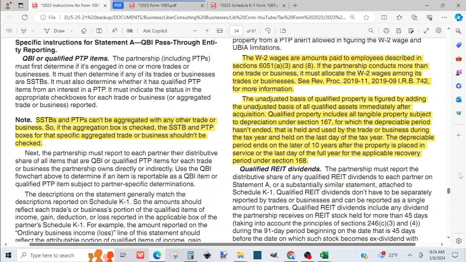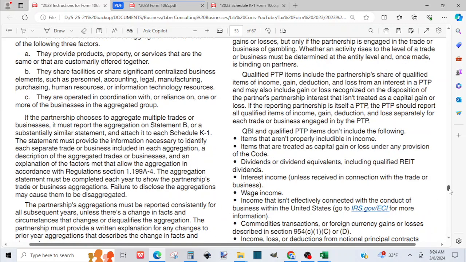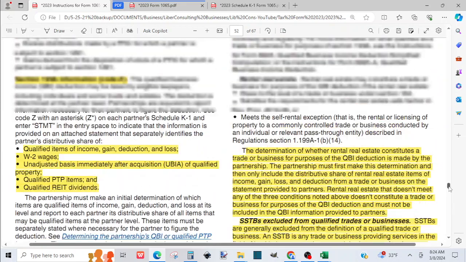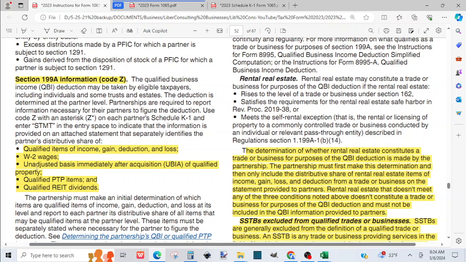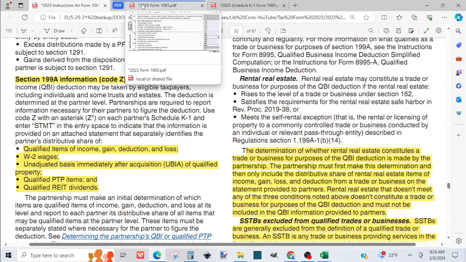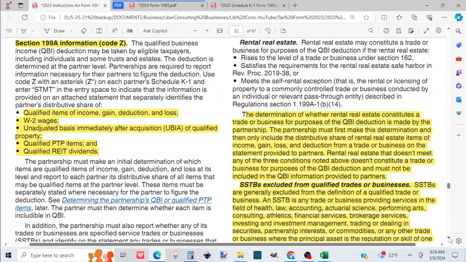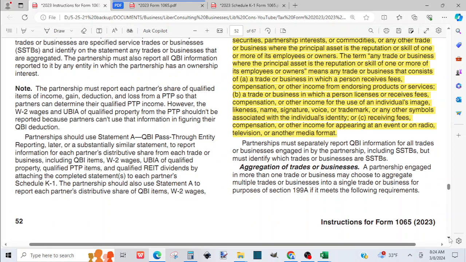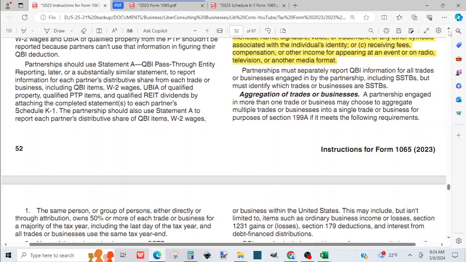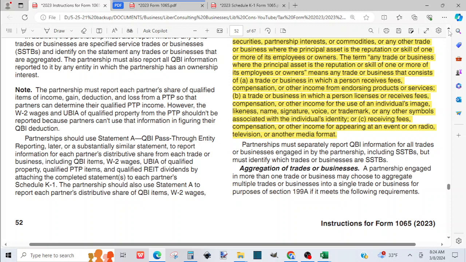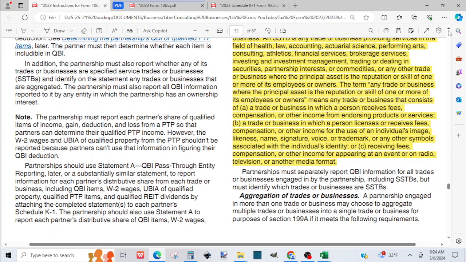So the unadjusted basis, I don't know if you notice it, that is the asset. Those are pretty much things that will be in the QBI. So you have the income or loss from your 1065, that negative 1228 for instance. You have the W2, and you have the assets portion. So those three might be more common to see as well. And the PTP, they'll be able to explain it as we go down.